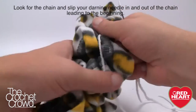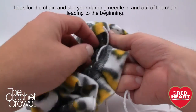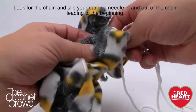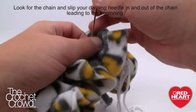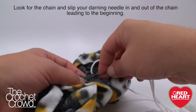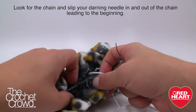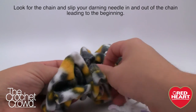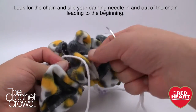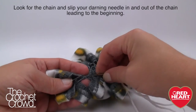Now we want to start gathering, and you're going to have a chain line going through. Take the yarn and just slip it through some strands in here — we're going to do what's like a clothesline effect at the end. Don't start pulling on it yet; just get it all loose. Feed the yarn all the way down to the other side and then we'll pull tightly to make it ball up. Just keep feeding it through — sometimes it catches, so pay attention. I only have a few more strands to go — see how easy this project is.